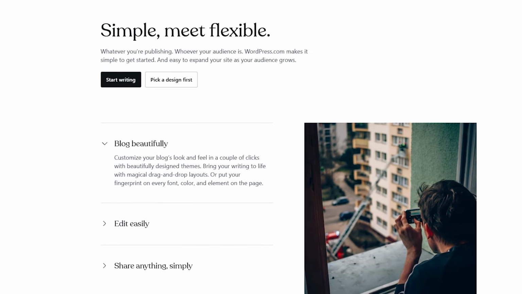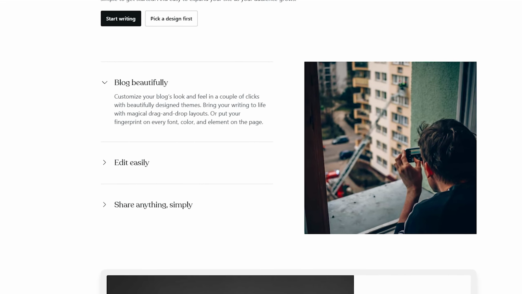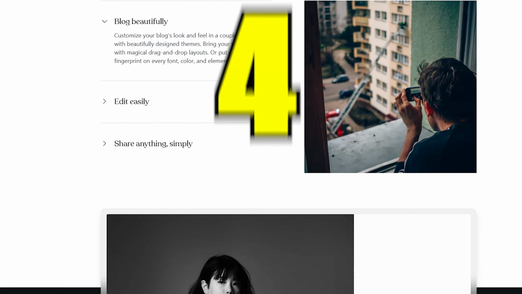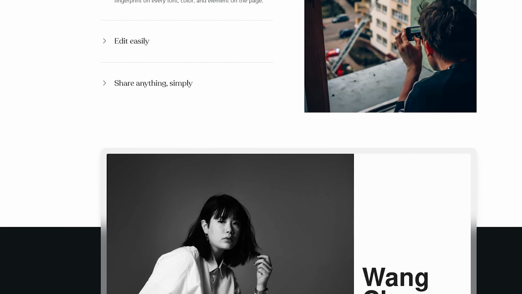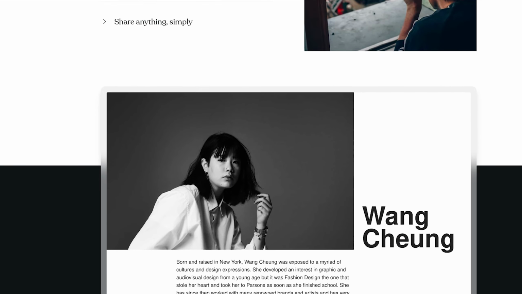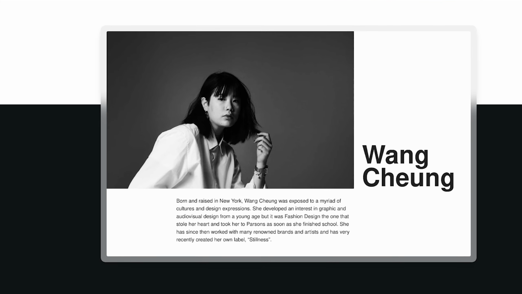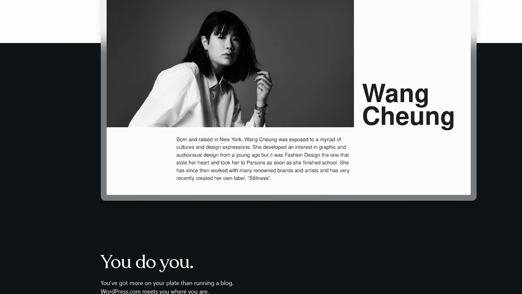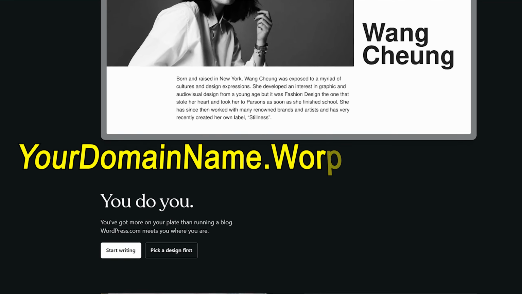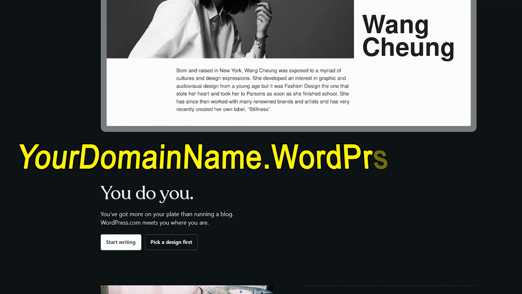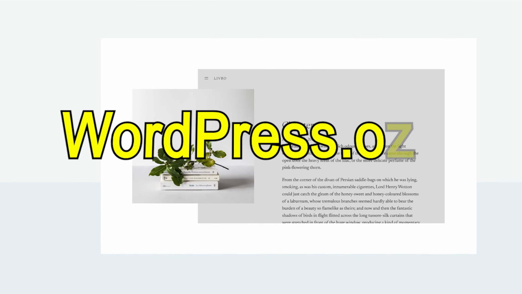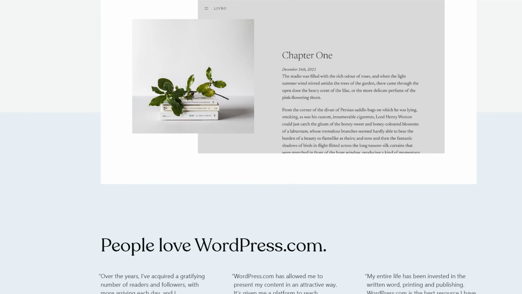Number 3, you can't upload any plugins which will help you optimize the functionality of your website. Number 4, you can't upload a customizable theme. You only have their limited options. Number 5, you do not own your own domain name, so it will say something like yourdomainname.wordpress.com, and you are likely here because you want to make your first website with your very own unique domain name and no limitations. If that is the case, you're gonna want to be self-hosted and use WordPress.org, which is just where you can download their free software.